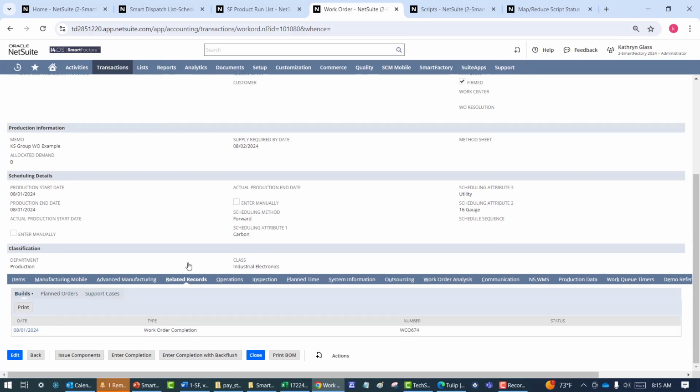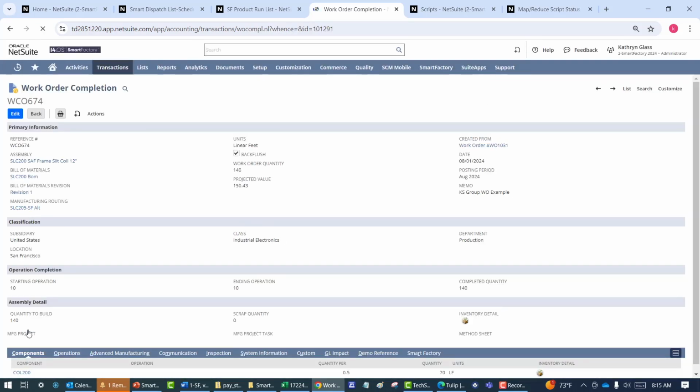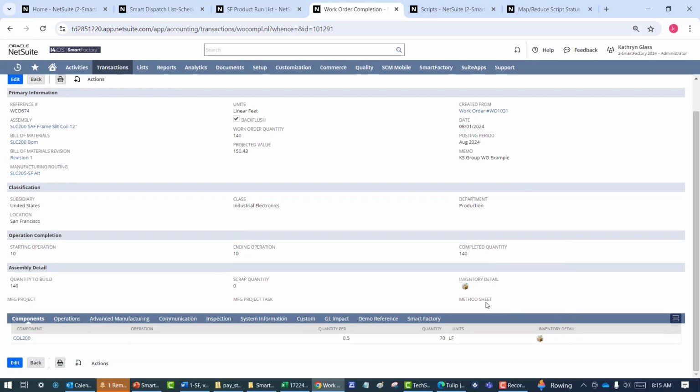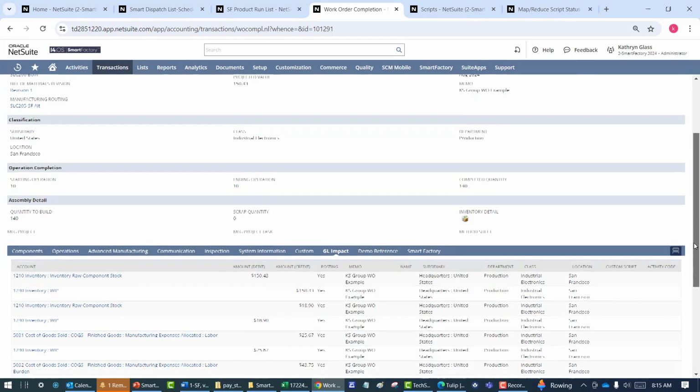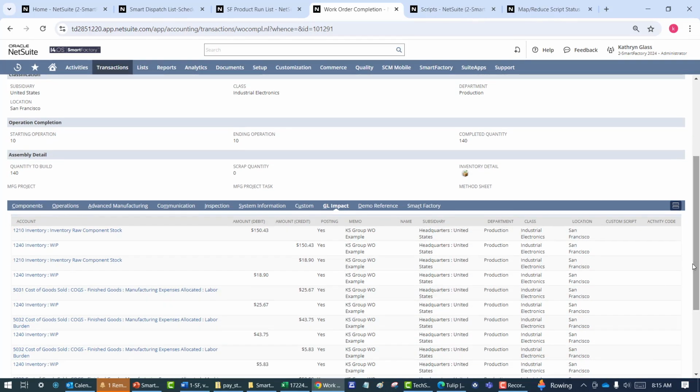My related records illustrate the work order completion, which gets into the detail of not only my inventory, both units created, units depleted, but also initiate my GL impact just as you would expect. So a very powerful tool and feature within SmartFactory to make running work orders concurrently very efficient.